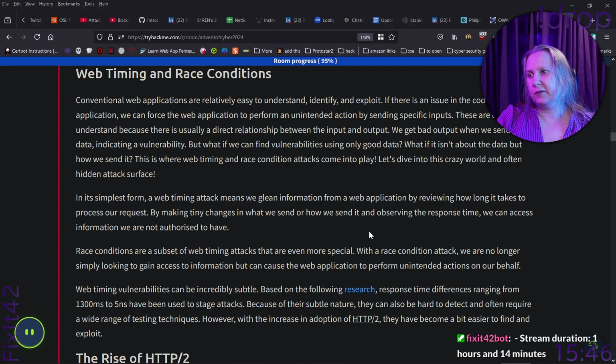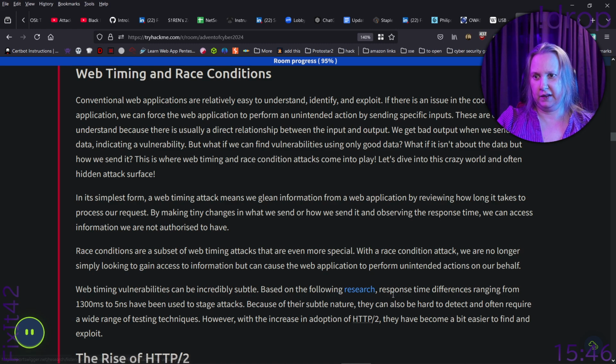Web timing vulnerabilities can be incredibly subtle. Based on the following research, so there's a link here, response time differences ranging from 1300 milliseconds to 5 nanoseconds have been used to stage attacks. That's not a big difference, 5 nanoseconds. Because of their subtle nature, they can also be hard to detect and often require a wide range of testing techniques.